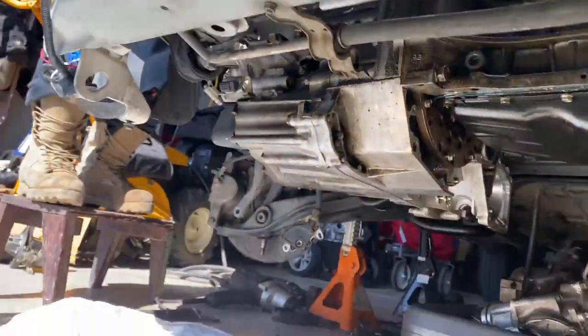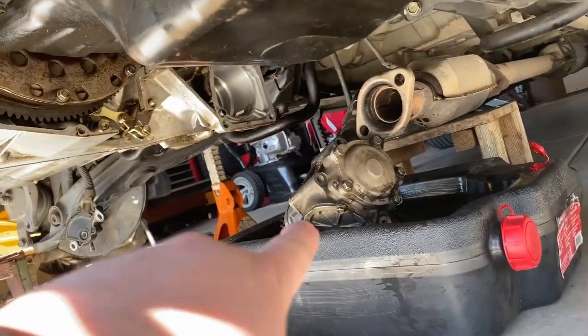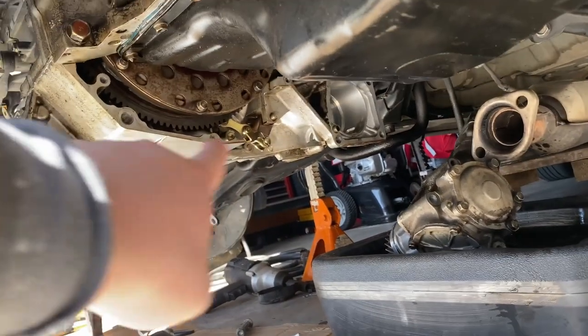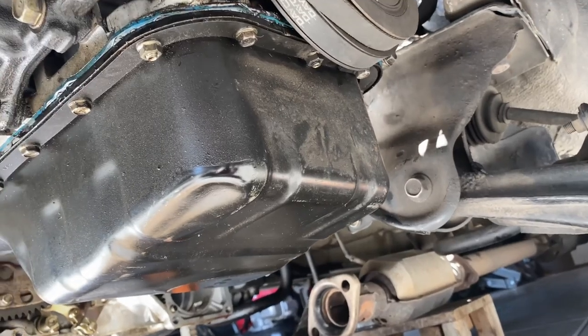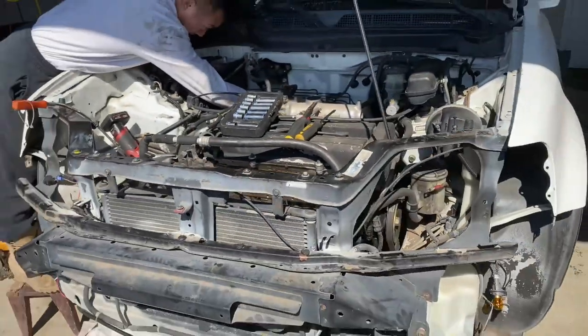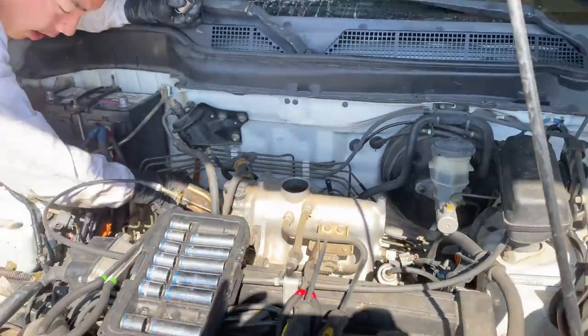And then last night where we left you was started draining the oil. So this doesn't have the all-wheel drive shaft, so went ahead and took that out. Disconnected these parts down here. So right now we're working on taking off the mounts that hold the engine in. Most of the electrical stuff should be disconnected already. We just got a few left, and pretty soon we should be able to drop the engine. So that's our progress so far. We'll keep you guys updated.